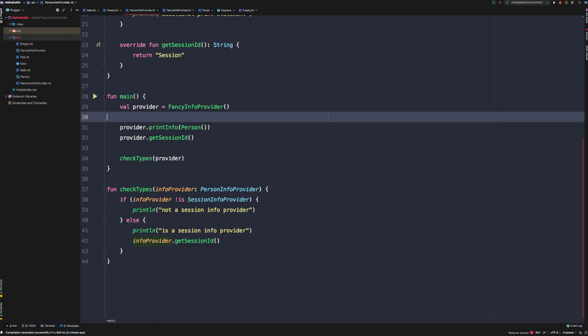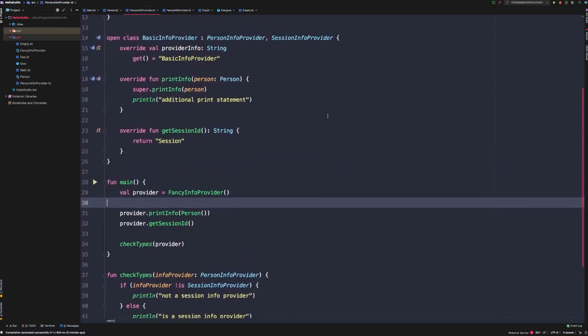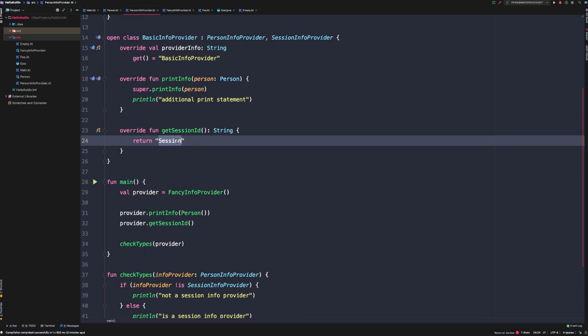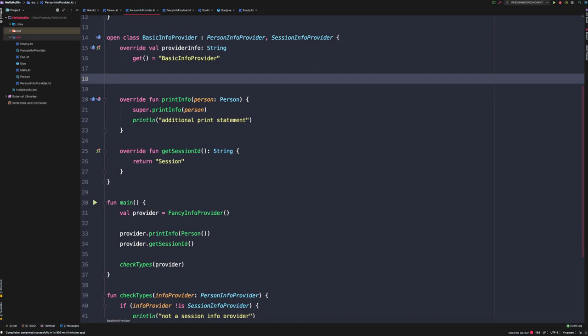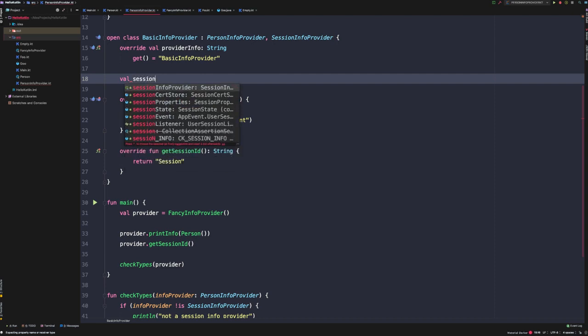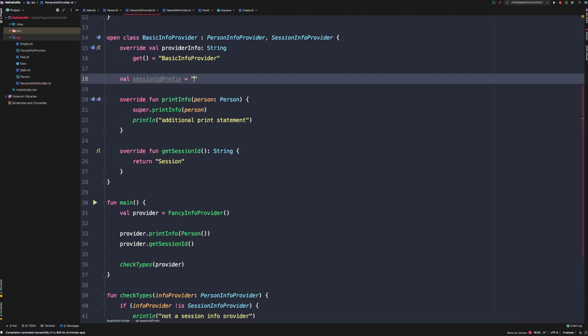Now I want to illustrate one last point in regards to inheritance. But before we do, let's refactor basic info provider a little bit. Instead of hard coding the session ID here, let's add a property to hold that value. So we'll come here and we'll say val session ID prefix, let's say, equals session.